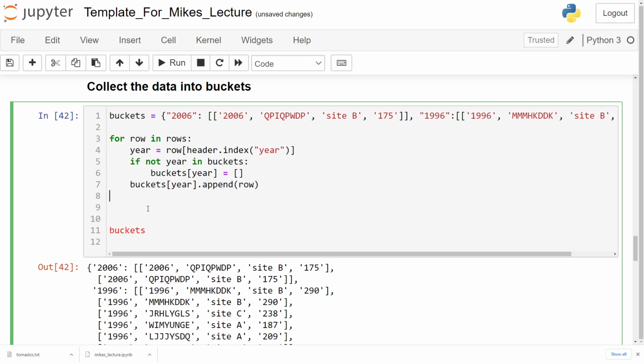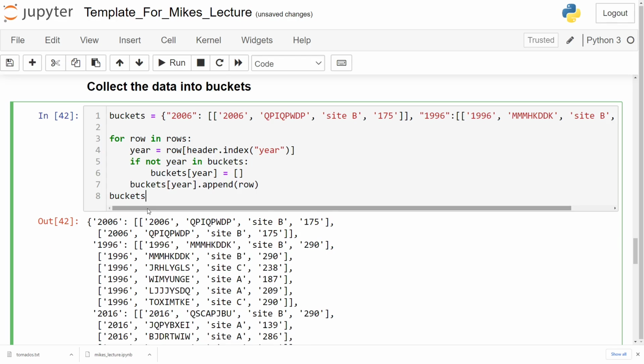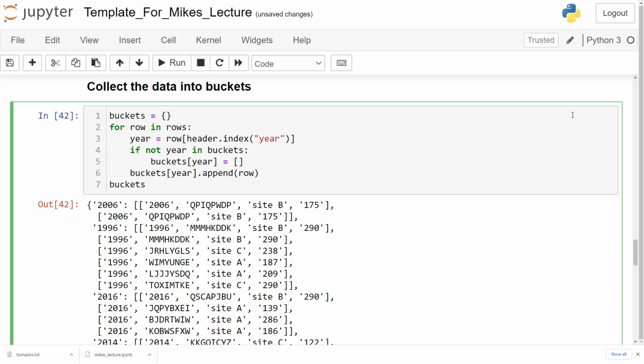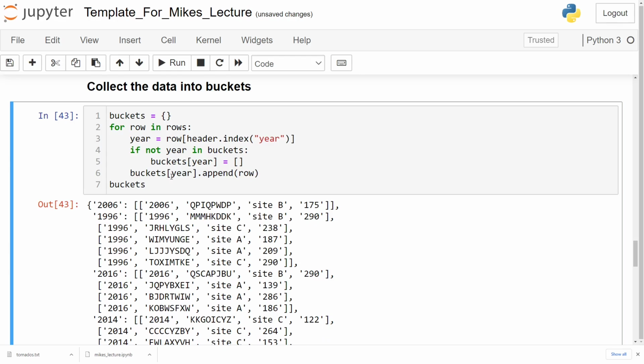Let me just clean this up a second. We'll just get rid of these extra lines. And I need to not hard code some data into my list. I need to start with an empty bucket. All right, let me run this again. Yep. Oh, it looks like there was only 1 tornado in 2006. I'd hard coded an extra one, and then when it went through the data, it added it. Forgive me. I needed to fix that. I was trying to be instructive, but it turned out to be a bug.